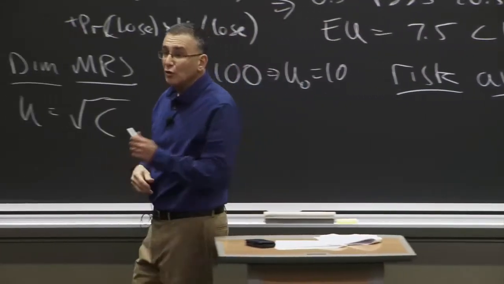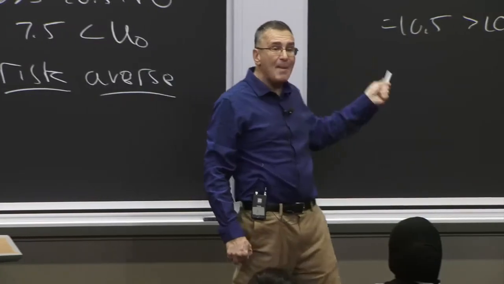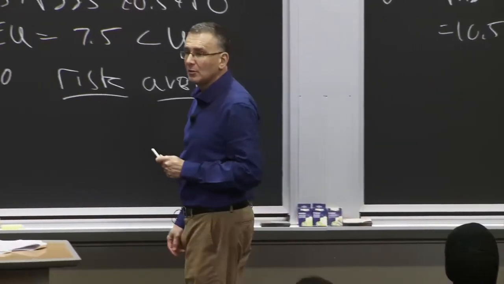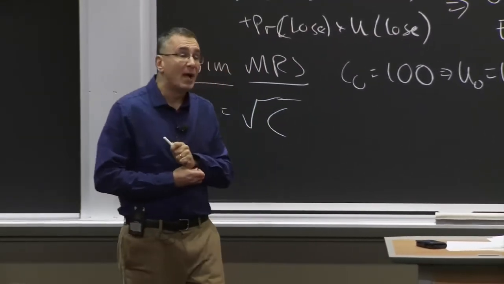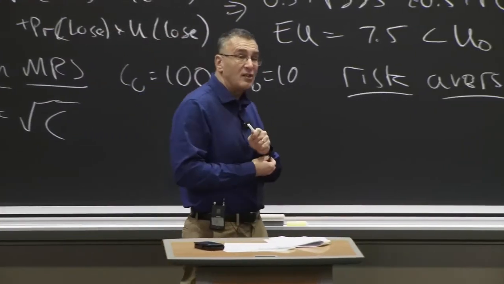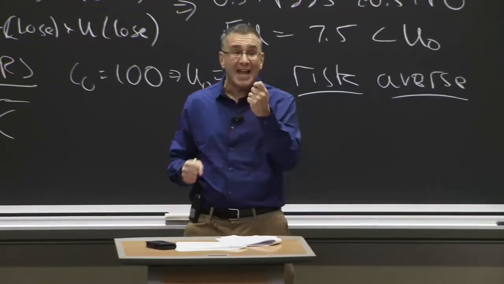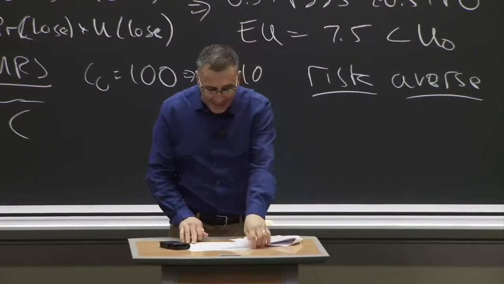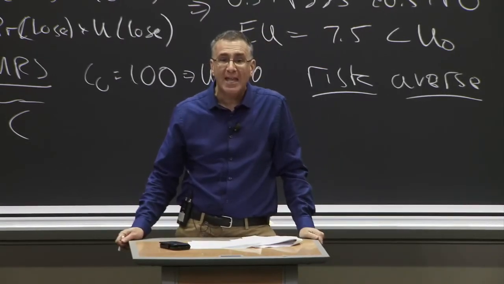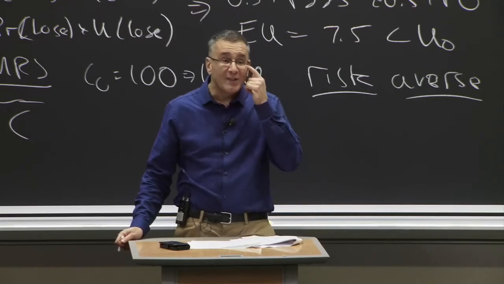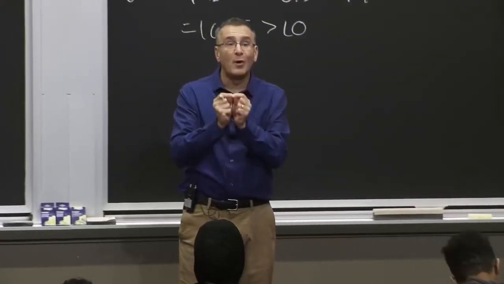What changed? You're still risk averse. This is the guy who would have paid me $44 to avoid the other bet, and is now happy to take this bet. Same person. What changed? Yeah, smaller portion of the total income. Right. And why does a smaller portion of the income change things here? If you zoom in on that little bit, it looks less curved. Exactly, because ultimately, infinitesimally, it's a linear curve. If you go back to figure 21, for any given epsilon change from point A, it's linear. So essentially, as gambles get smaller and smaller relative to your starting point, you become more and more risk neutral.